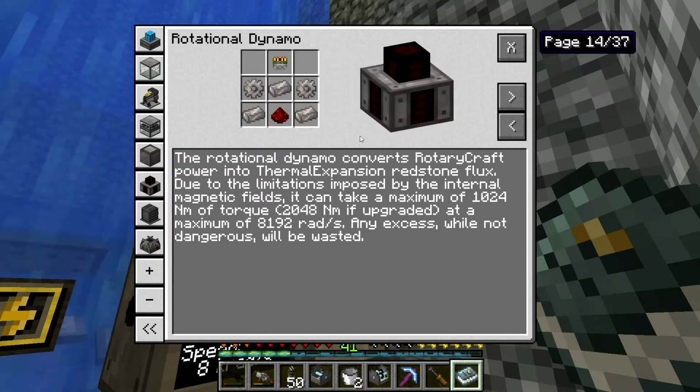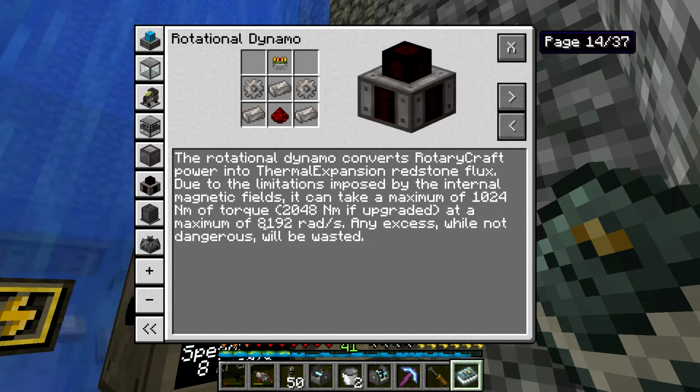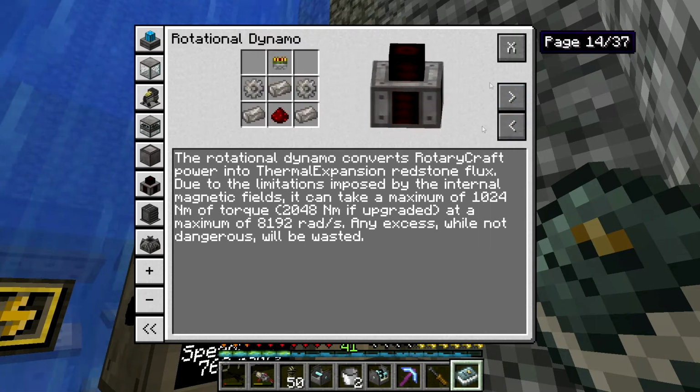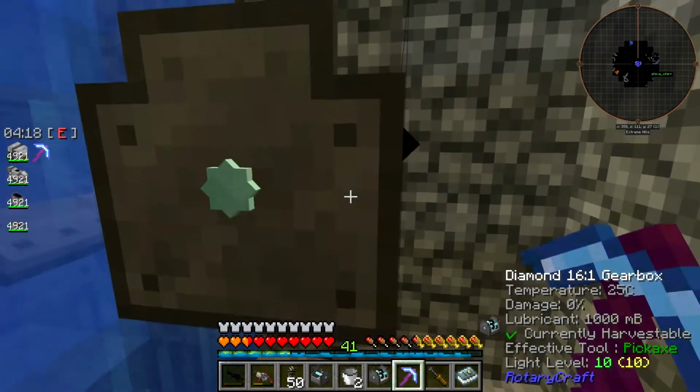Okay, rotational dynamo. Maximum of 1,024 Newton-meters of torque at a maximum of 8,192 radians per second. Any excess will be wasted. So, with just... I don't think we even need 2 gearboxes per bank. I think we just need the 1.